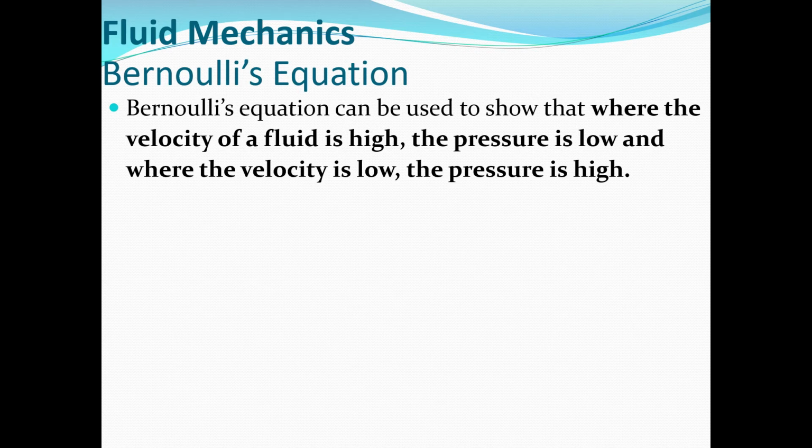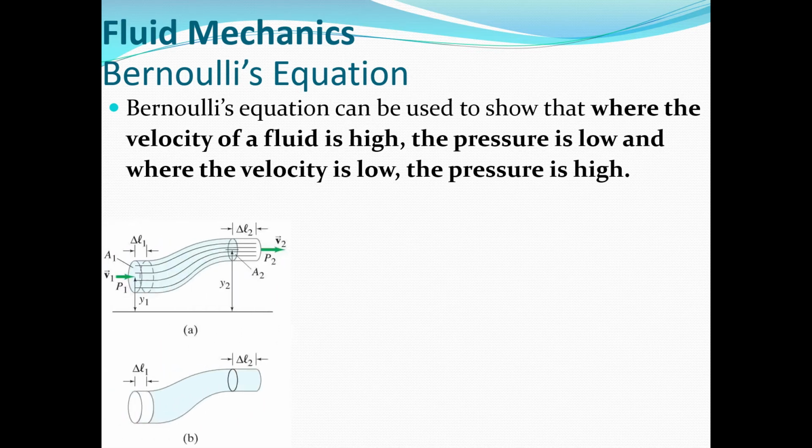And that, in fact, it's an inverse relationship, that when the velocity is high, the pressure is low, and vice versa. So what we're going to do is derive Bernoulli's equation by considering a pipe. Liquid is flowing through the pipe, and the pipe, just so that we get a bunch of scenarios, has a height difference. So it's going from a low end up into the height, and it's also changing its size.